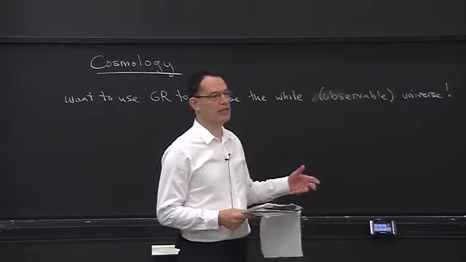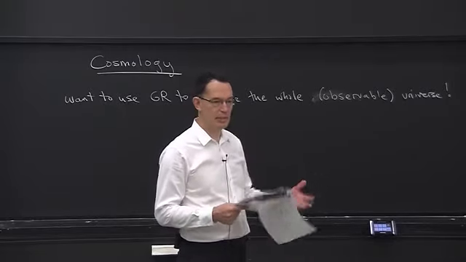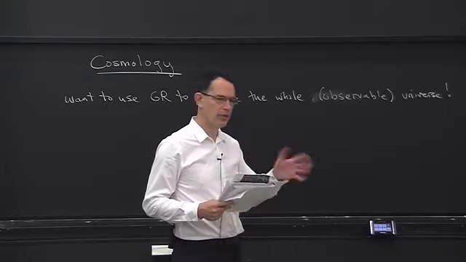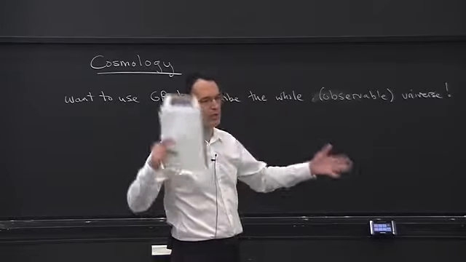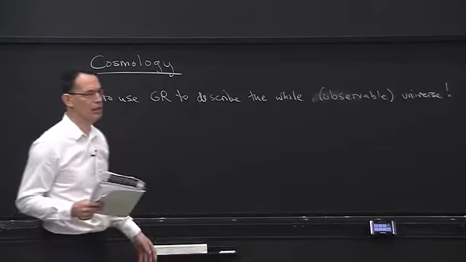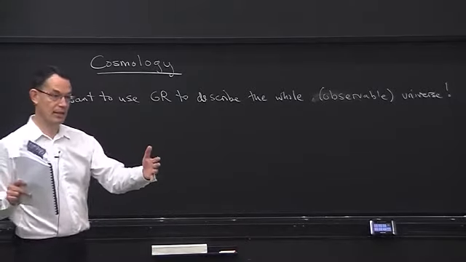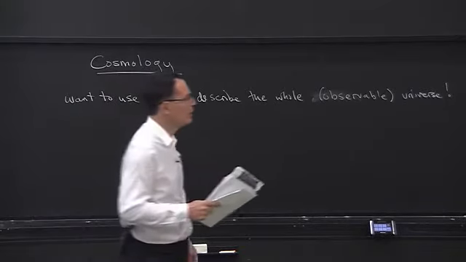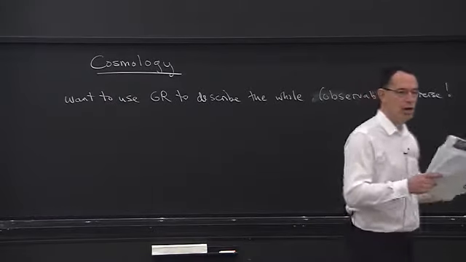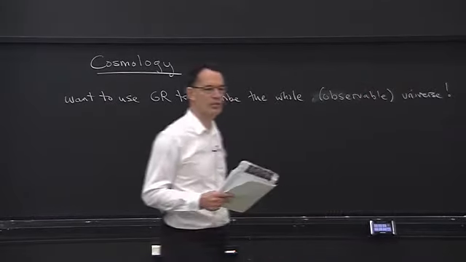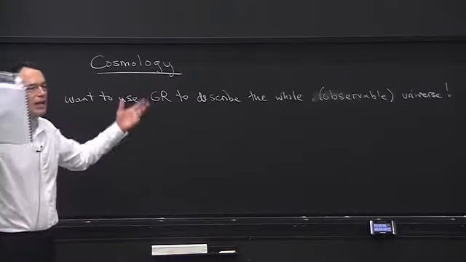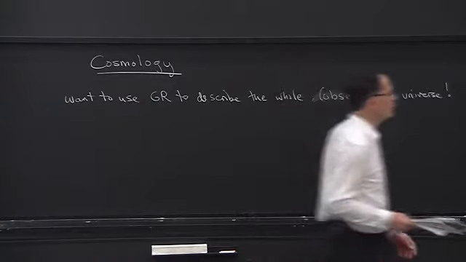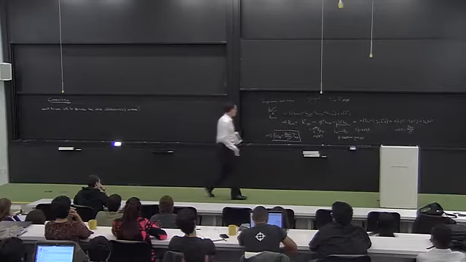And in fact, when Einstein first attempted to see what his equations did for the universe, he got it wrong a few times. He assumed funny boundary conditions for the metric because he wanted to describe a static universe. Nobody even knew the universe was expanding at that point. So he got it wrong a few times, and then he introduced, guess what, dark energy, because dark energy is a very, very natural thing to include in this equation.